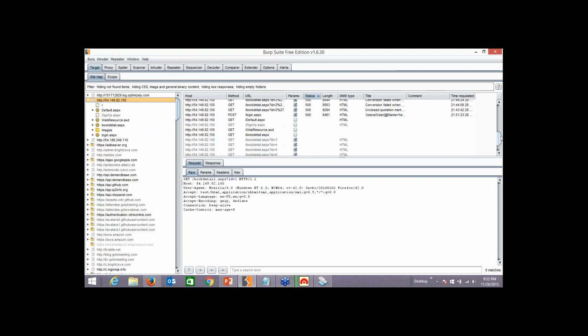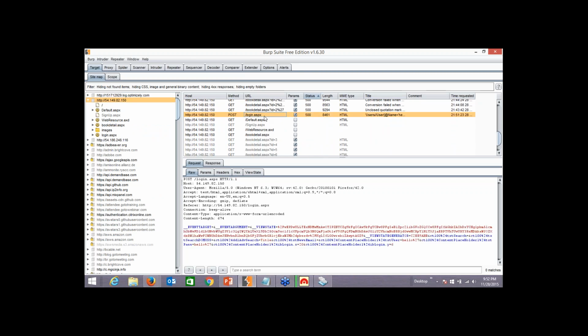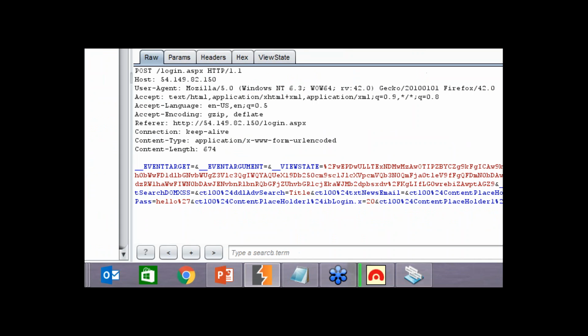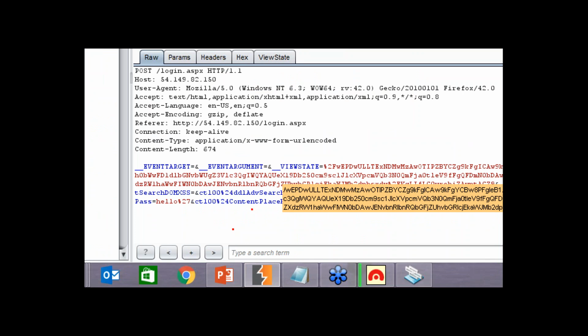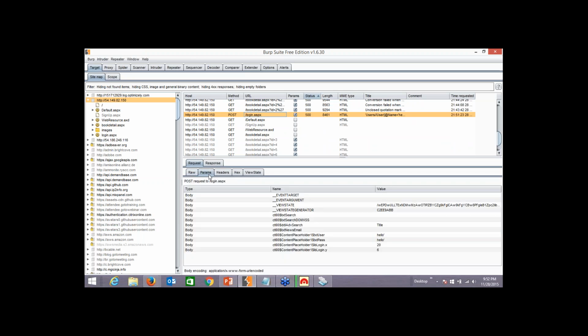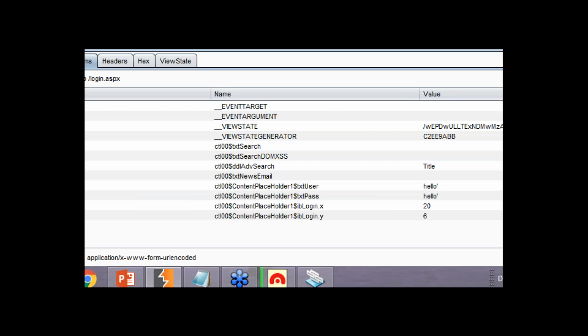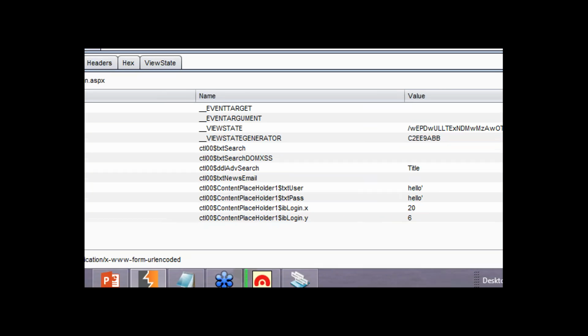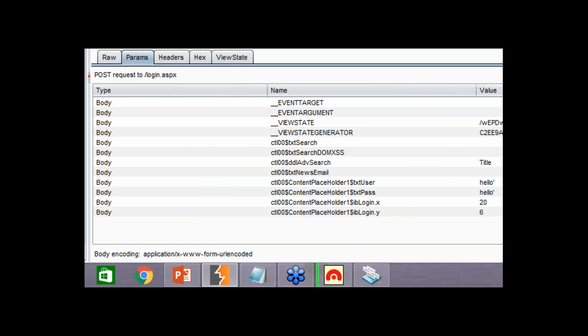So what I want to do is find the POST request. And when I look inside of the POST request, here you can see this is where the actual parameters are. They're a little hard to read. So you can click parameters, and now we can actually look, and you can see in my POST request, here are the parameter names, here are the parameter values. And you can see that I inserted a single quote each time. So here's in the user, here's in the password.